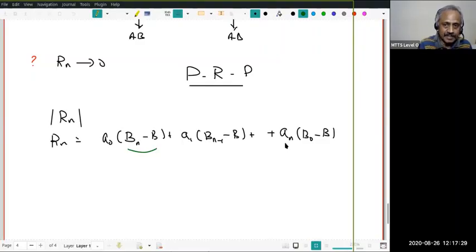But let's look at a_n. I know how to estimate. How do I know how to estimate? At present, I know how to estimate a_n, but I may change my way. Since summation a_n is convergent, then I know a_n converges to 0. Therefore, I know how to estimate mod a_n.